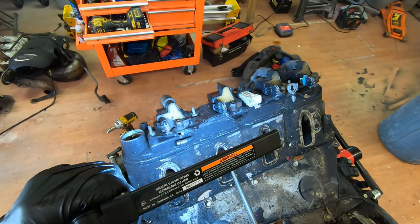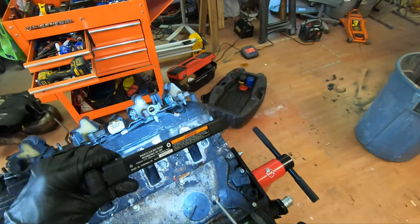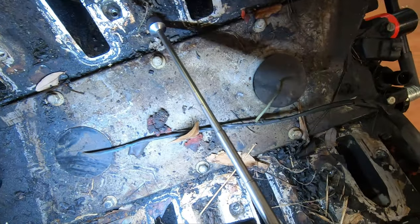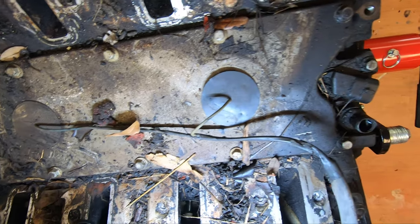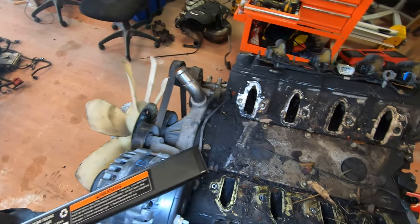That one's clean. It's got a leaf down in it. Just a bunch of junk. I'll flip these heads over and blow them all out. Man, that's an awful lot of leaves and dirt and stuff in each one of these valves. They're opening, they're actuating. If I spin it over, you'll see them move.